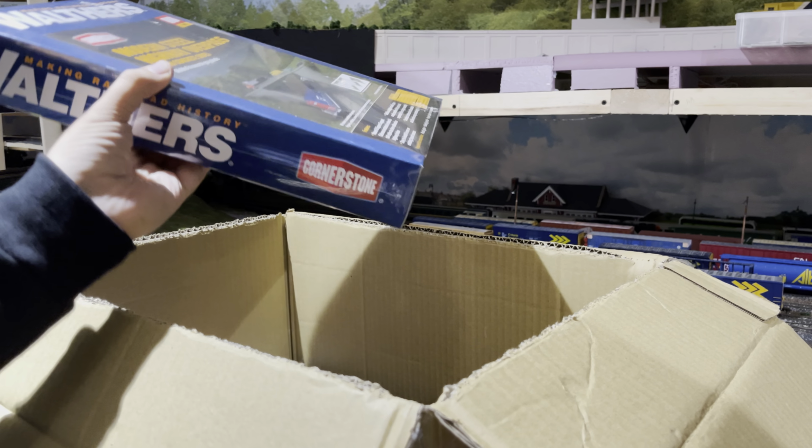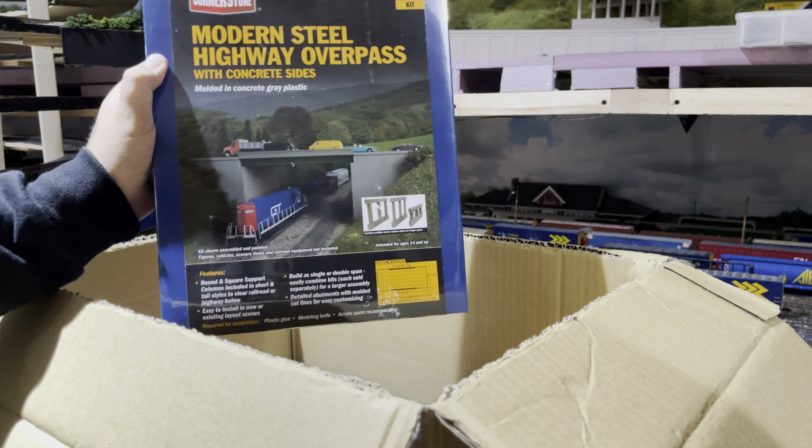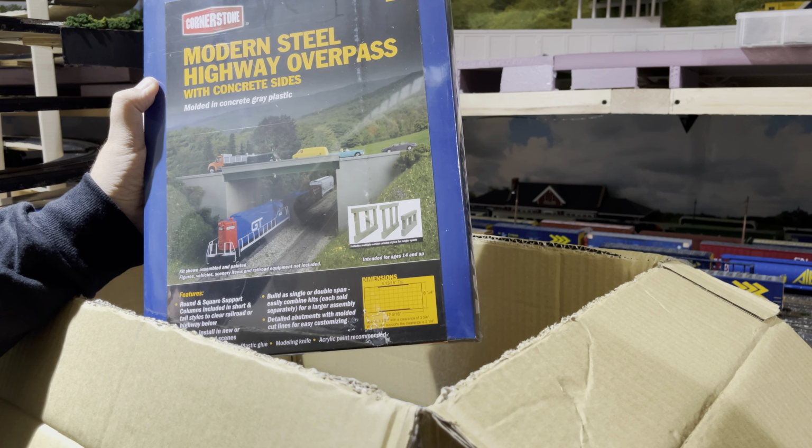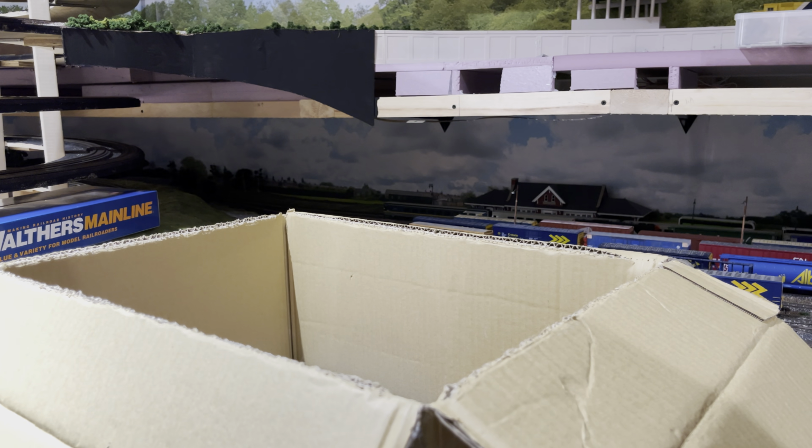This was about $45, I think. The sticker's not on here, but it's about $45 for one of these. And there were three different ones, so this is the one that I went with. Very neat.